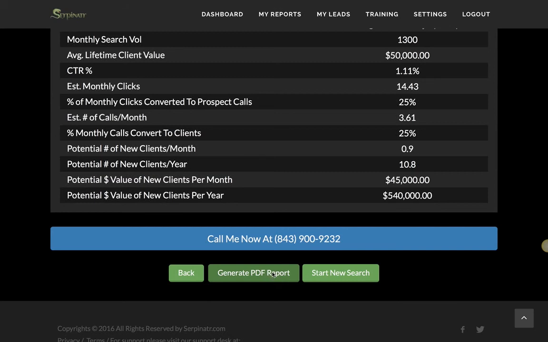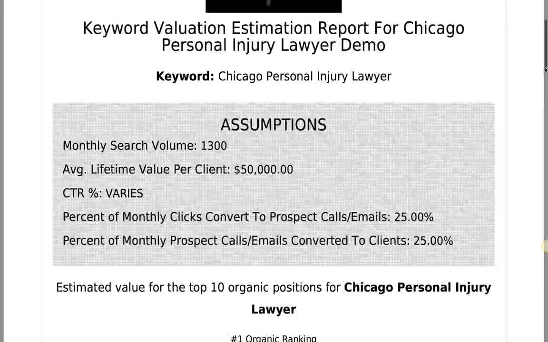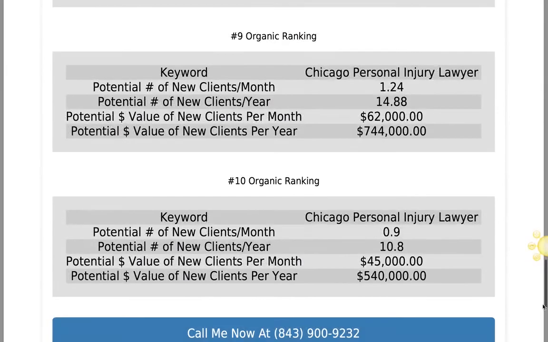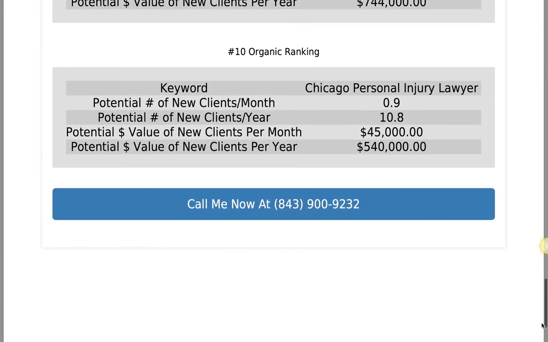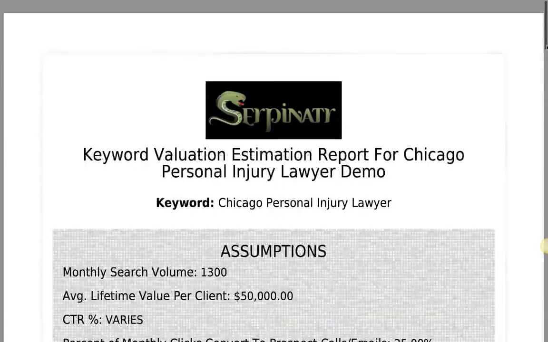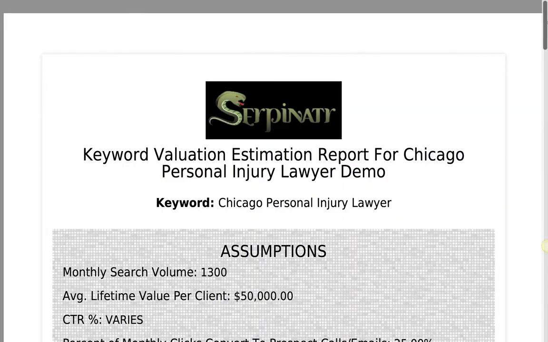Of course, we can click Generate a Report, and it's going to go ahead and do so. And to show you, it's going to look a little different because we got the black background here. That's why I like the white one for this report, because of the stark whiteness in the background. But that's the report we've created for this particular keyword. This is, of course, the keyword valuation estimation tool. So yeah, same type of deal. But there is less information because there's just less information you want to know when you don't have SEO. So you want to know if you're going to make money and how much, right?